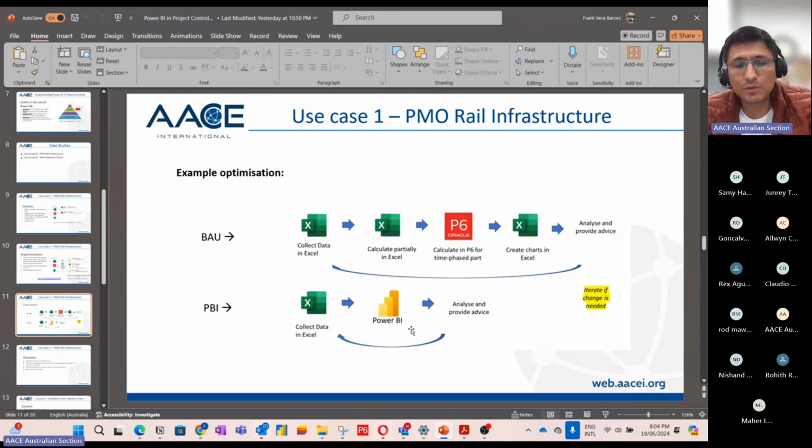And Power BI will do all the time phase distribution using the same capability of profiling the data as P6. For those familiar with P6, P6 can give you the chance to customize your cost profile, could be back end, front end, and gives you the chance to distribute your resource based on the profile you want.